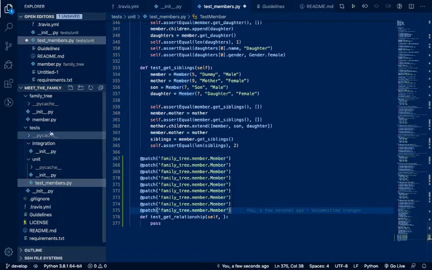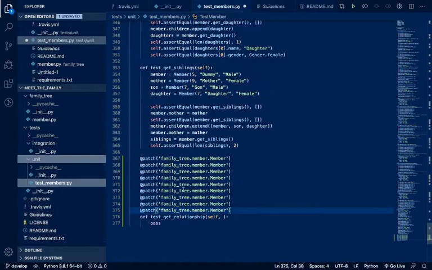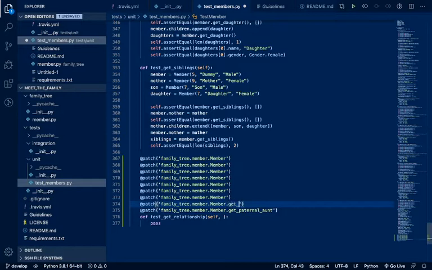So let's go in order, guys. Let us start with get paternal aunt and get paternal uncle. So we're going to just type in get paternal aunt, get paternal uncle. Similarly, get maternal aunt, get maternal uncle.